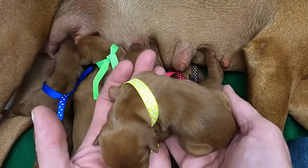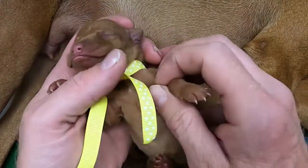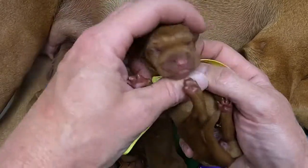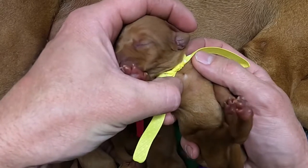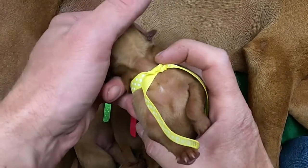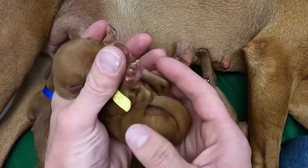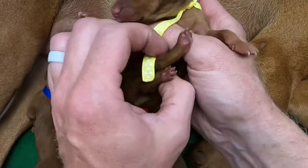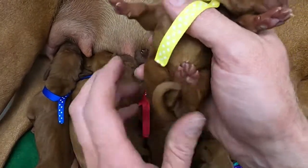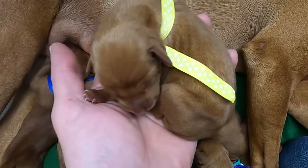So Miss Yellow is 0.61 pounds. She has a very slight marking on her chest, but noticeable. So if you can see that, try to tip her up without making her too uncomfortable. Right there, it's about the size of the ballpoint pen tip. Not very big, and nothing on the back toes. So that is Miss Yellow. Oh, I think she does have a slightly marked groin area. If I pay attention to that, just a few hairs. So that is Miss Yellow, just an absolute doll.